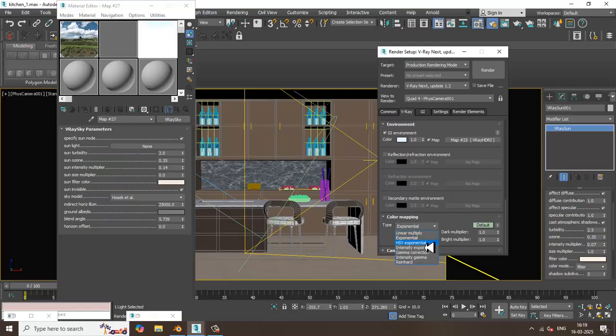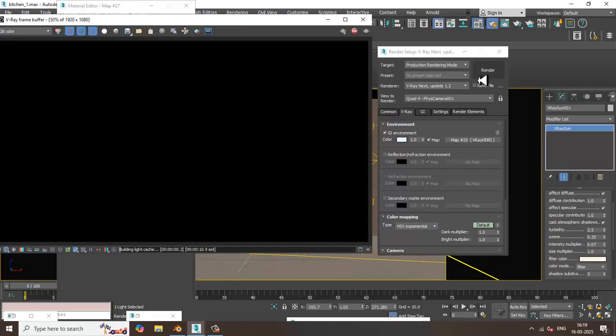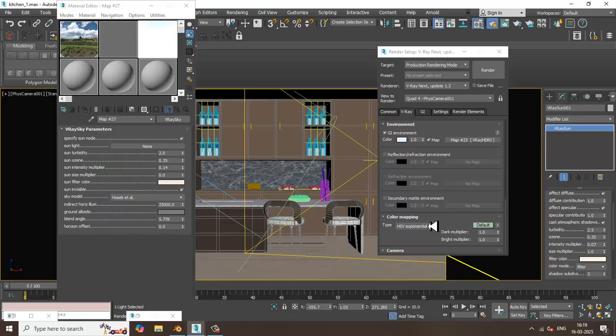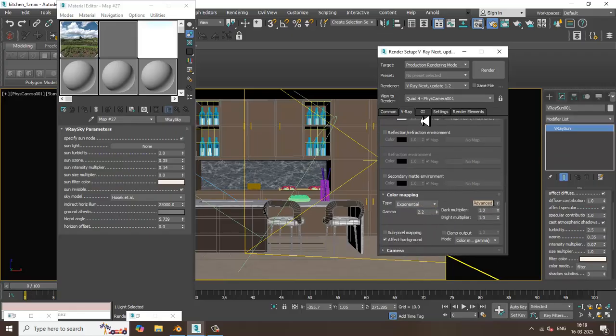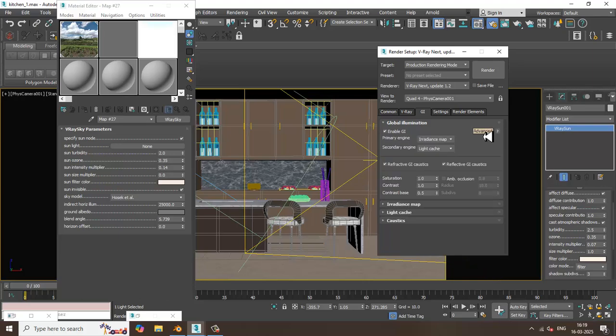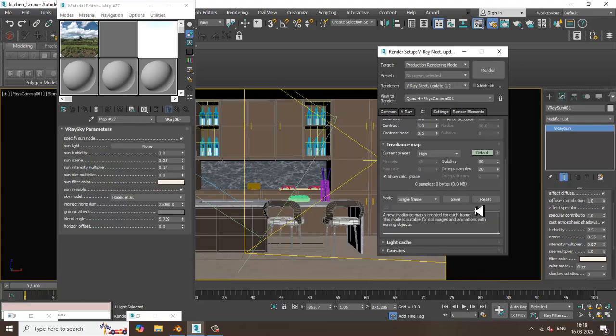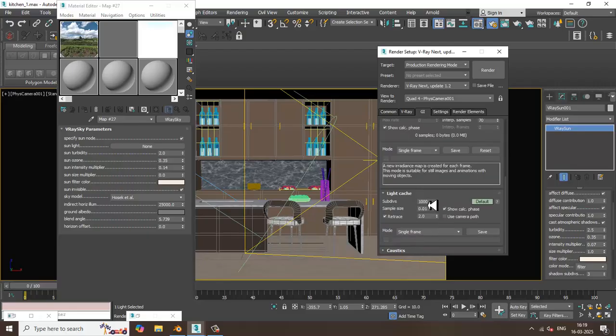Color mapping, we can go with HSV exponential, or we'll keep it as exponential over here. Much better. Light cache.